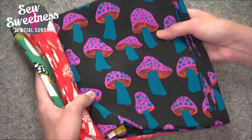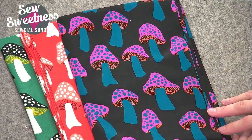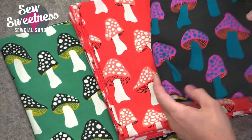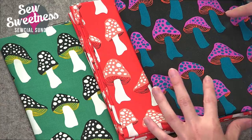So this is from Sarah Watts' new fabric line called Front Porch. She designed this for Cotton and Steel fabrics, and I only picked up the mushroom prints, but there's some really cute lawn gnome prints as well. And I picked up, this one's a rayon. I really liked the colors, and the mushrooms look almost neon.